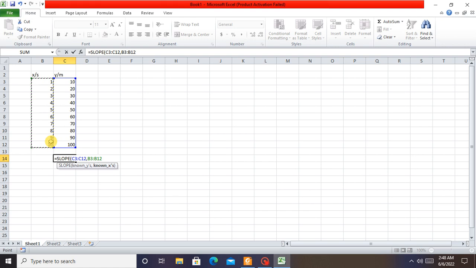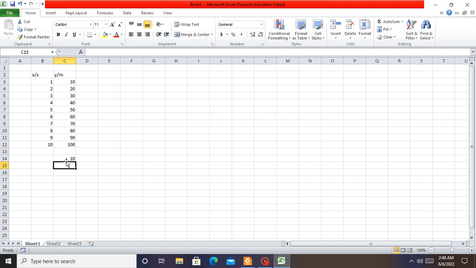Then you close the parentheses. So that is the slope of the line that connects these two variables.